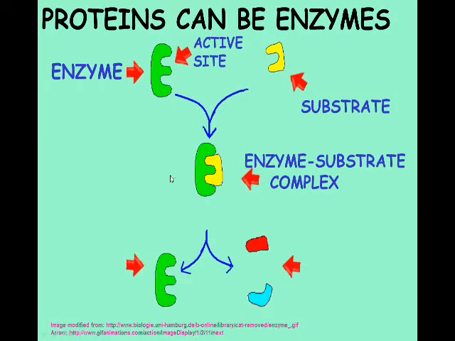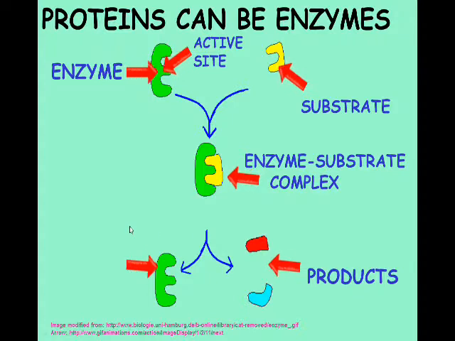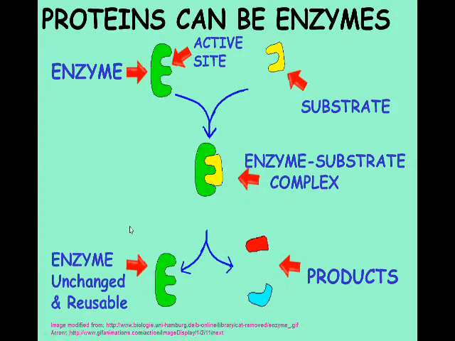Now the reaction's going to happen, the enzyme's going to help it go, and here comes my products out. And notice I still have my enzyme. My enzyme is unchanged, and enzymes are reusable. If you look at the enzyme at the end of the reaction, it doesn't look any different than the enzyme at the beginning. Enzymes can be reused over and over. They can help this little substrate do the reaction and release products, and then it can help the next one come in and do the reaction and release products. Enzymes are unchanged by the reaction, so they can be reused over and over and over again.